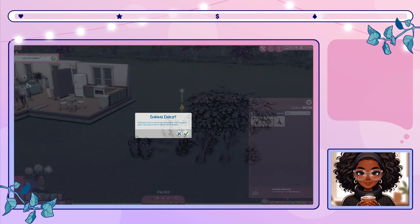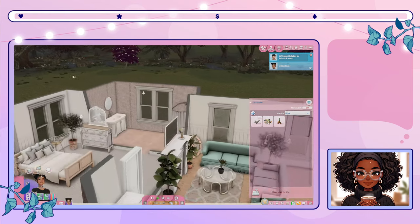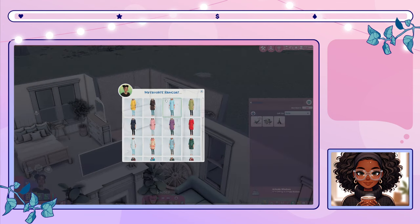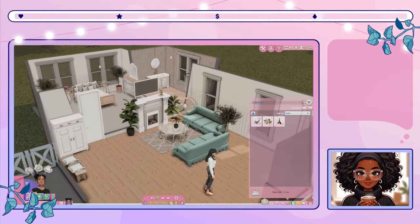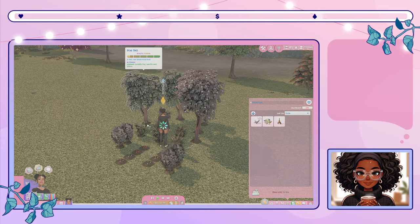It's time for y'all to go home. Go on home. Go home now. Time to go home. One of the things that I wanted to do before we go out is I need to give her a raincoat. I want her to have this nice pink raincoat right here, so that's gonna be her raincoat, and she'll wear that when it's raining again. And we're gonna go ahead and travel.